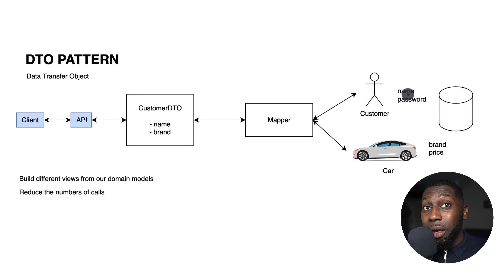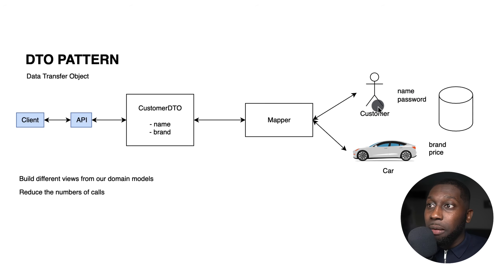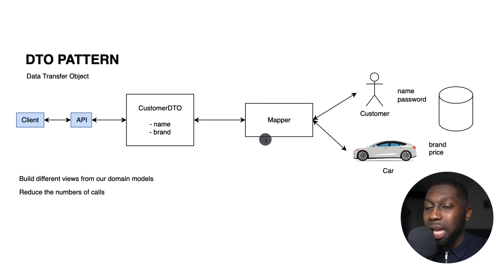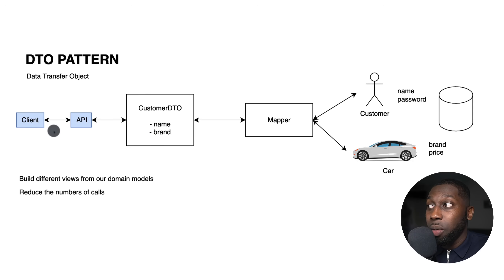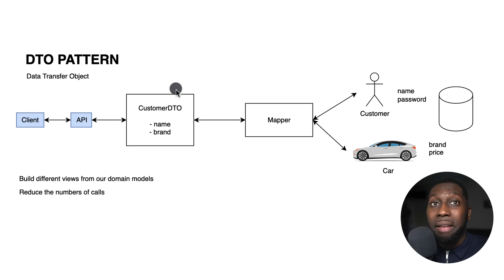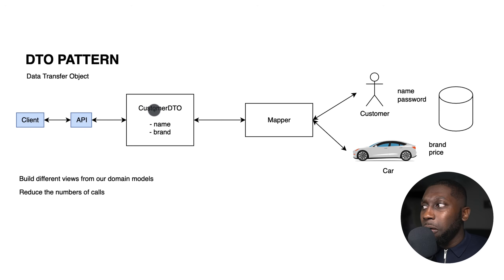If you expose the password, trust me, you're going to be in trouble. So what you do is use the mapper, which will take the customer as well as the car and perform a transformation — taking the properties and transforming them into a data type or class called CustomerDTO, where you have full control of what fields you expose to your API. The client, when it sends an HTTP request, is unaware of the internals of your system — all it gets is whatever you have exposed, hence Data Transfer Object.